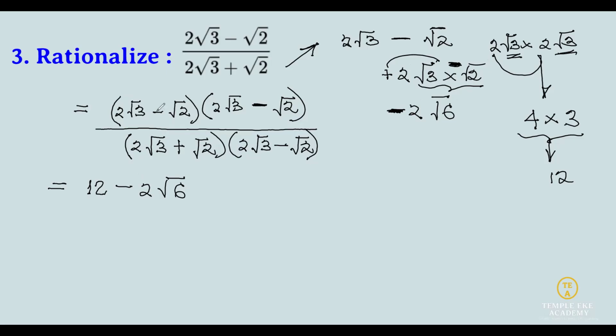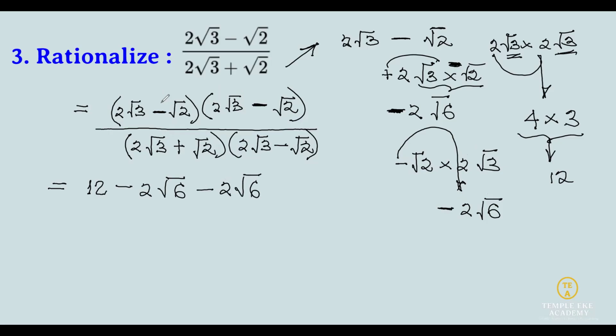Beautiful. Now it is the turn of negative root 2 to expand the bracket. We have negative root 2, we have to deal with this first. Negative root 2 times 2 root 3. How do we go? Sign for sign, minus times the plus here, which is minus. And then the prevalent rational form of it is 2. Then the surds can go together. Root 2 times root 3, which gives us root 6. So we have negative 2 with root 6 attached.